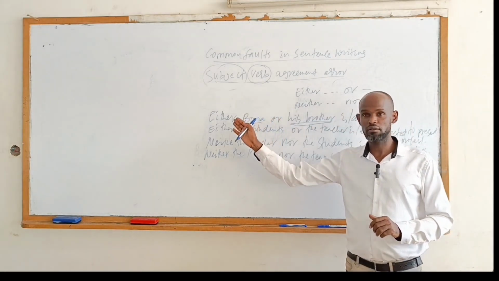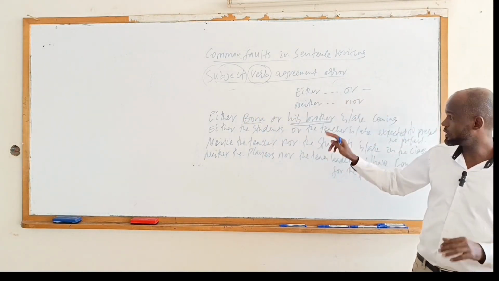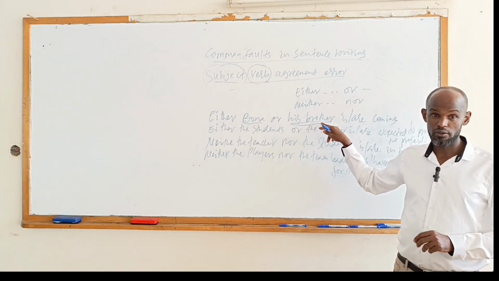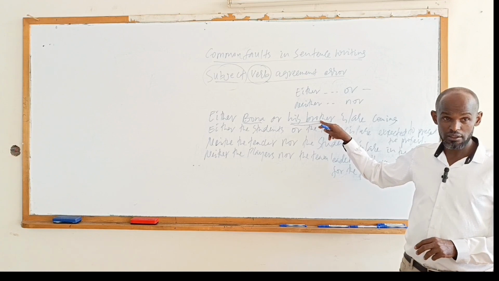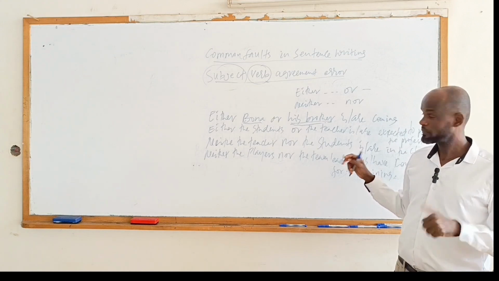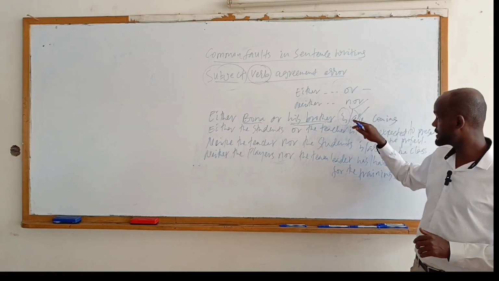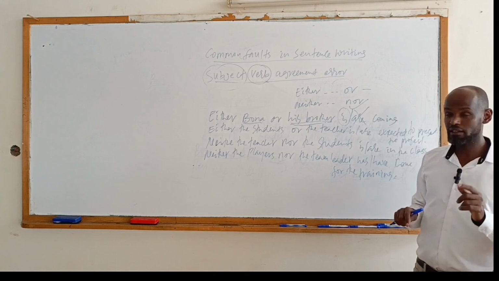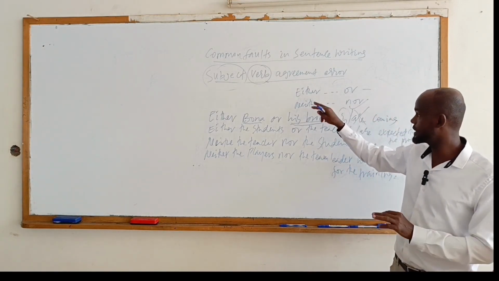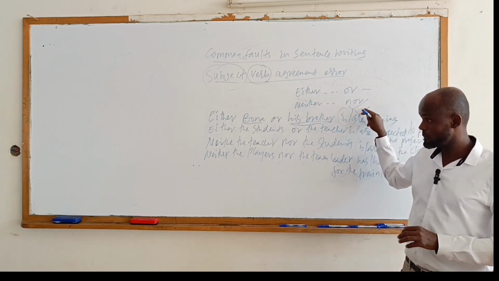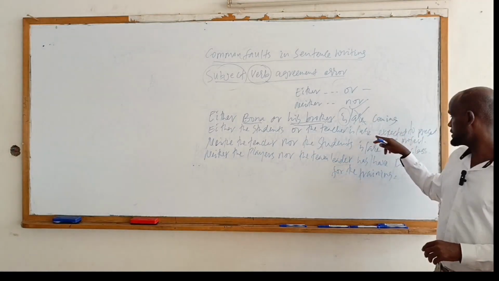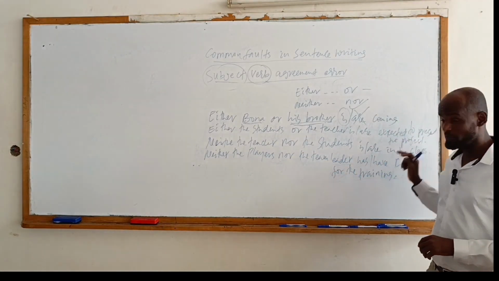So you need to forget this one. Don't worry about this. You need to focus on the nearest subject and check whether it is plural or singular. So in our case, the nearest is his brother, and his brother is singular, isn't it? So we need to focus on the singular verb. This is the way we maintain agreement between subject and verb in our sentence when we come across either...or, neither...nor. The second: neither the teacher nor the students is or are expected to present the project.